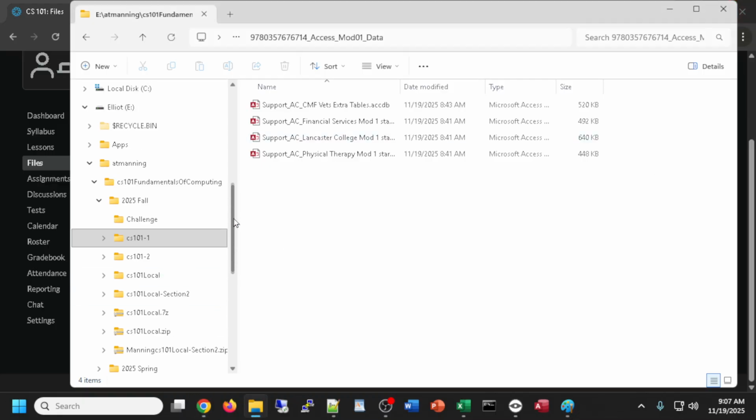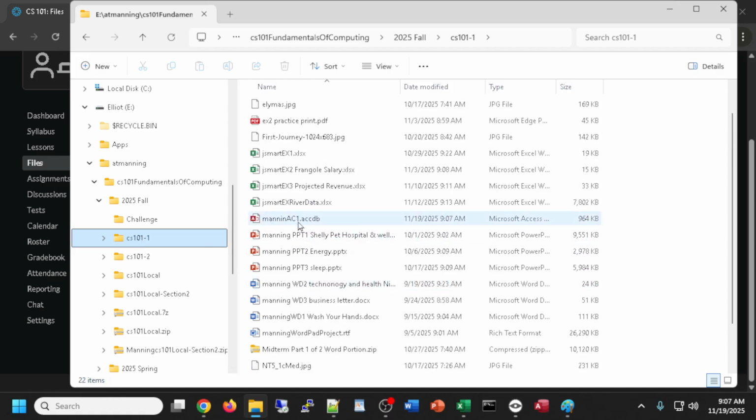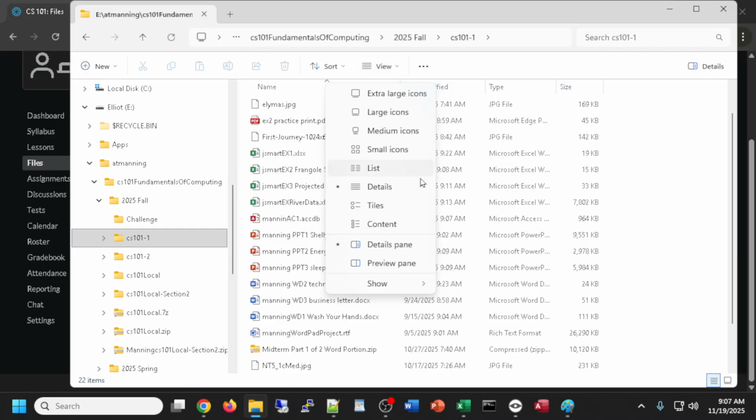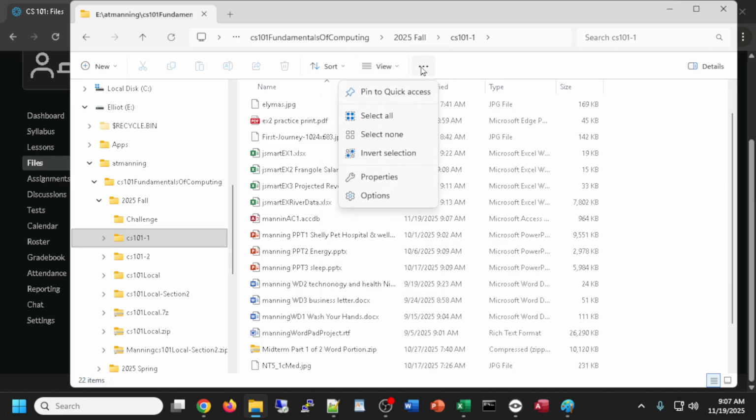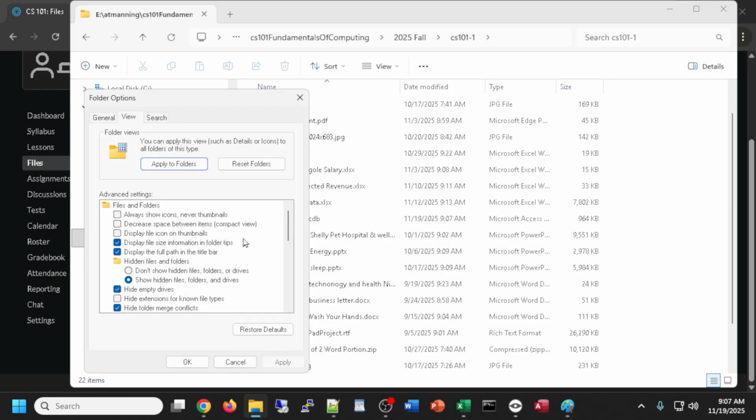If you ever want to come back to it, you can always come back and find it. If you're not viewing extensions, let's see, view options. Where's my view option? View. I usually choose to show extensions.